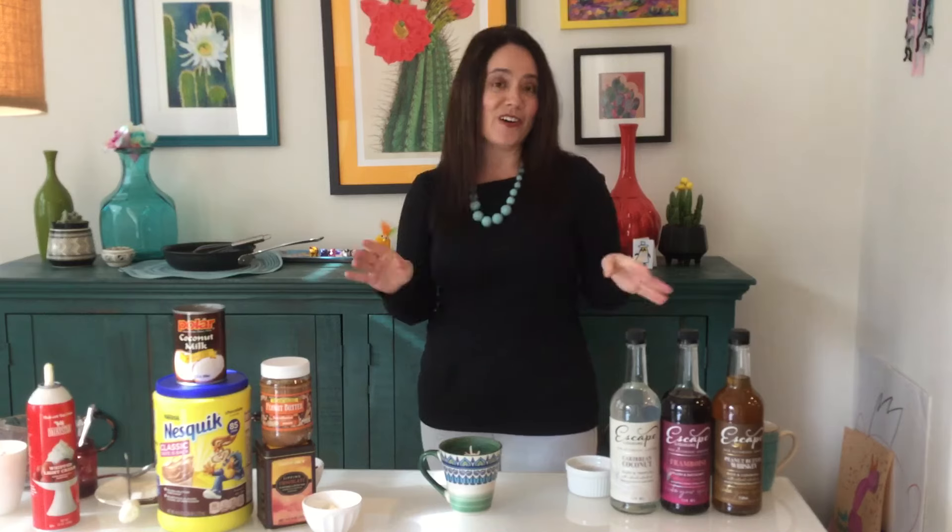So these are our three hot chocolates that I made for you. They are all alcohol free and they still taste amazing and delicious. They're perfect for these cold winter months. It's a great drink at night if you want to cozy up on the couch, watch your favorite movie, or if you're going on a ski trip and want to serve something fun and festive to your friends. Hope you enjoy.